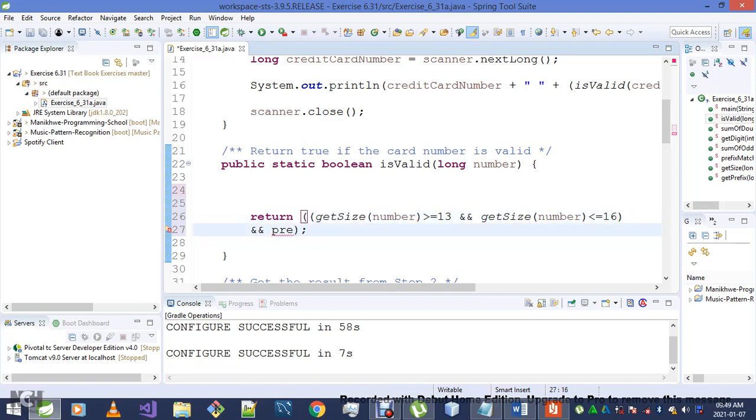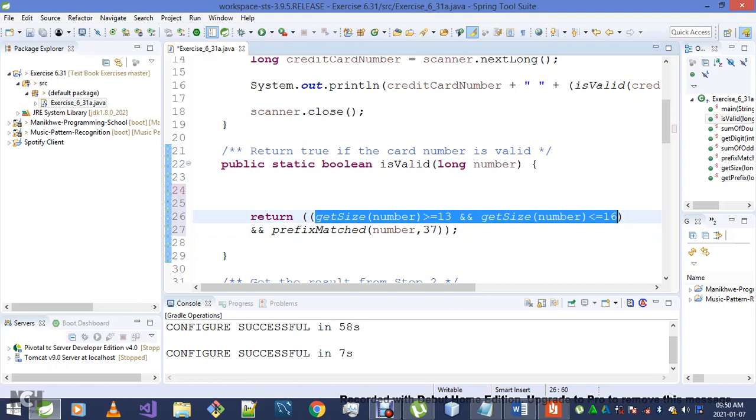The prefix has to match one of those cards, right? So I'm passing the number with 37.